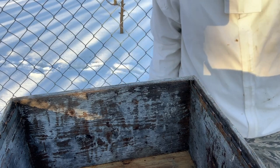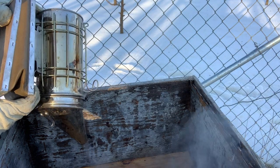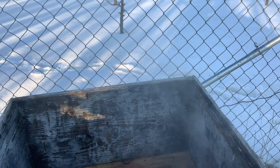But all right, I'm going to go ahead and grab the smoker here, see what we can do over here. So if we can push them down a little bit so I don't get them flying up in the quilt box quite as much.